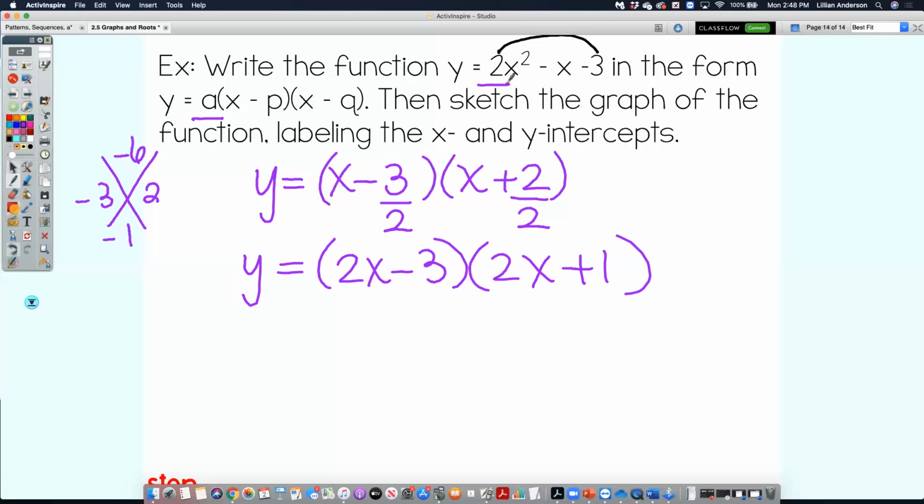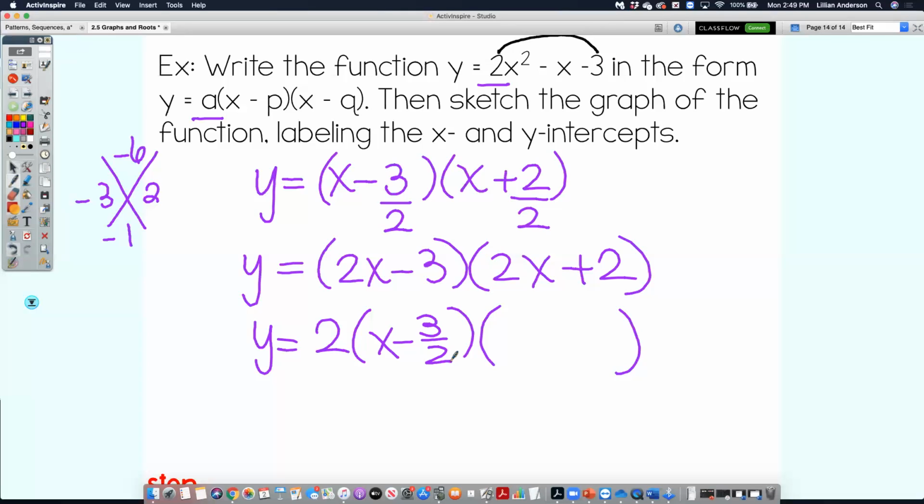So what we're going to do is take out that A value, which we already know needs to be a 2, from both parentheses. Sorry, I made a mistake. I didn't mean to simplify, force of habit. Sorry, there should be a 2 here. What we're going to do is factor out that A value, that 2, from both sets of parentheses. When I take a 2 out of 2x, that gives me what? x. When I take a 2 out of a 3, what does that become? 3 over 2. When I take a 2 out of a 2x, I know that becomes an x. But when I take a 2 out of 2, that becomes a 1.